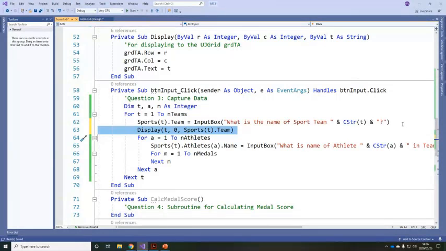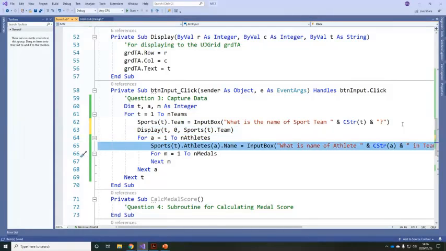If you put in the athlete names, then you will get marks deducted because it doesn't make sense. You can only do it for the sports team, and the reason is that if you put in the athlete name, it will overwrite the athlete names for every single team.